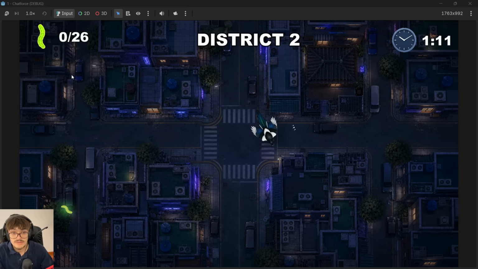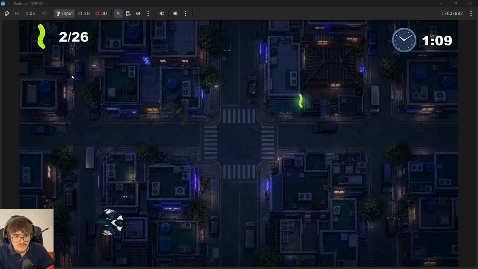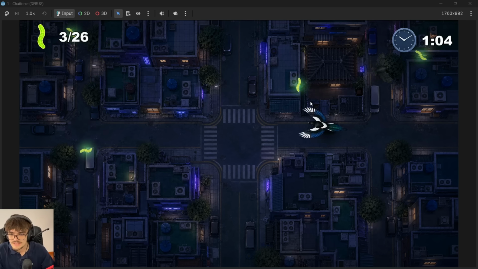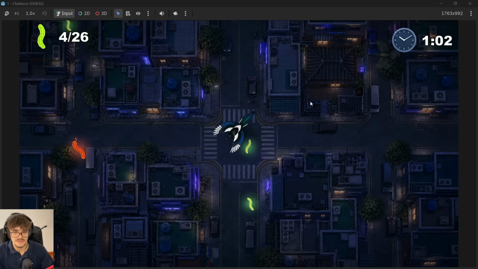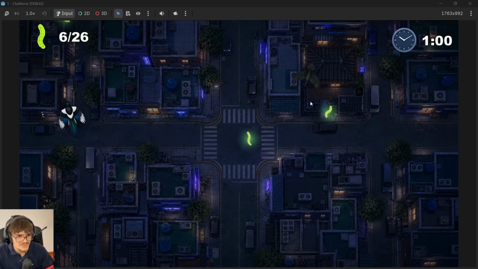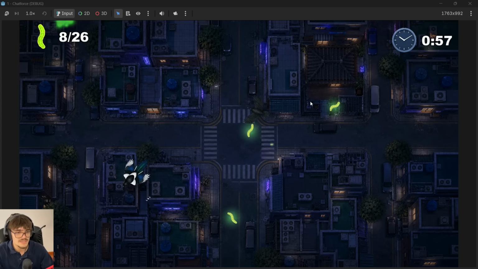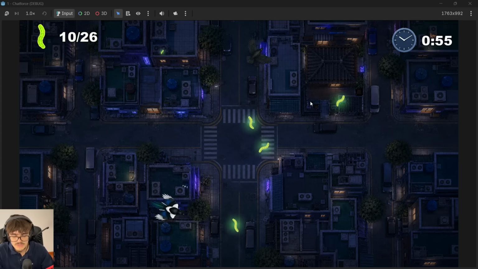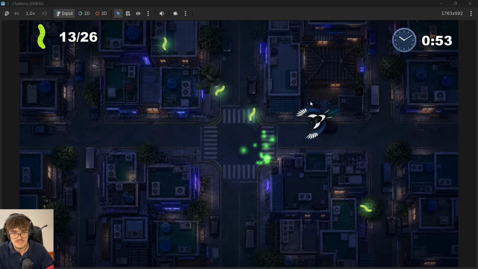That's cool. And now we are in district 2. Okay, and we have the other bird that I suppose is gonna try to, yes, you can see it's gonna rob us some worms probably. Yes. Okay, so we have to hurry up and we have to collect this one. That's cool. Okay, so yes, the game is definitely super polished. I don't feel that anything is off. The only thing that I don't like is the music track is very, very bad.